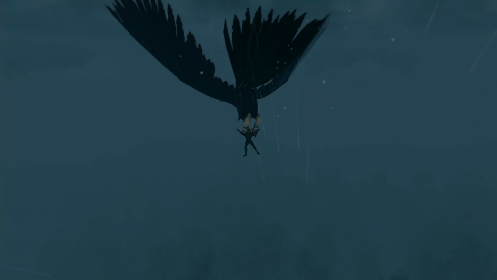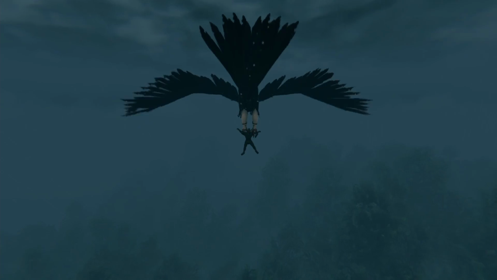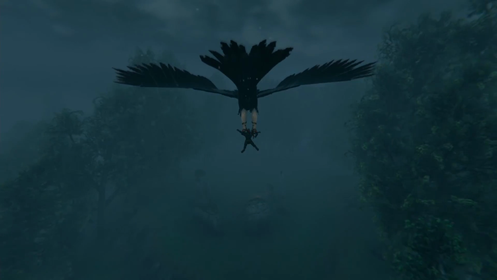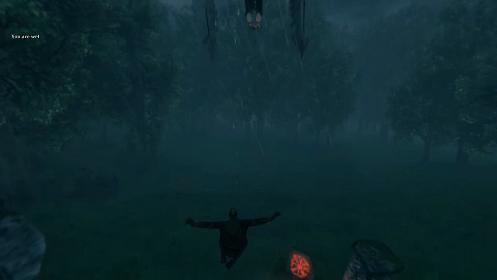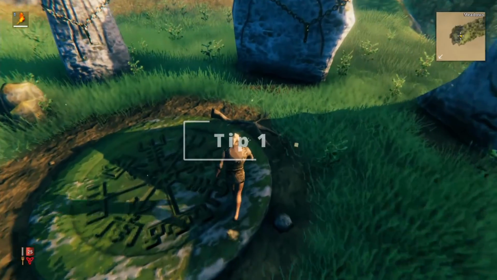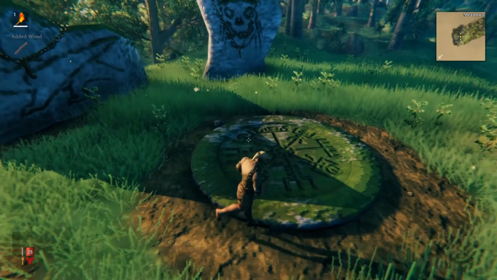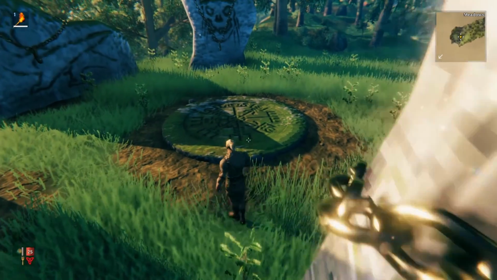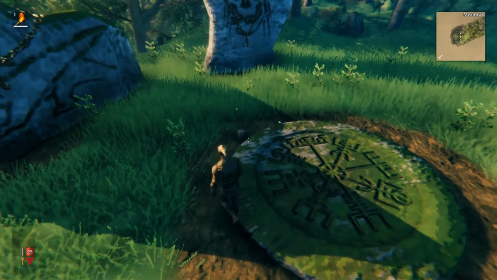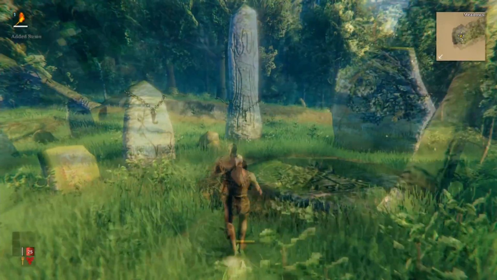Welcome to my quick tip guide to starting out in Valheim. This is aimed at people who have just downloaded the game or are thinking about downloading the game, and they want a bit of direction around what they should be up to. Start off by collecting basic resources like wood from branches and finding stones off the floor. Branches can be found by trees, obviously, and stones from rocky areas.